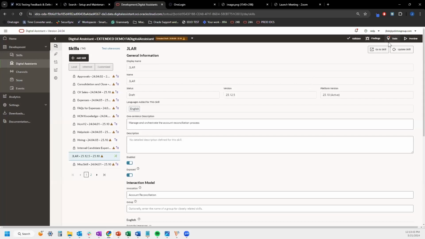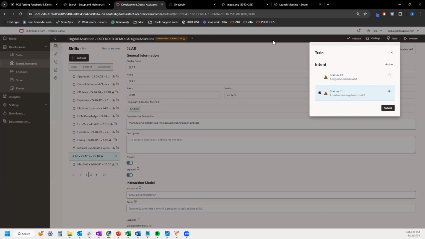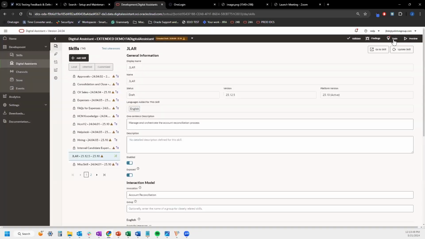And so if you ever see that red dot, you want to make sure that you are training the bot, because it won't work unless you don't see this red dot. It's kind of warning you like, hey, this needs to be trained up in order for it to work. If it does need to train, you'll run into issues on the front end. Okay.